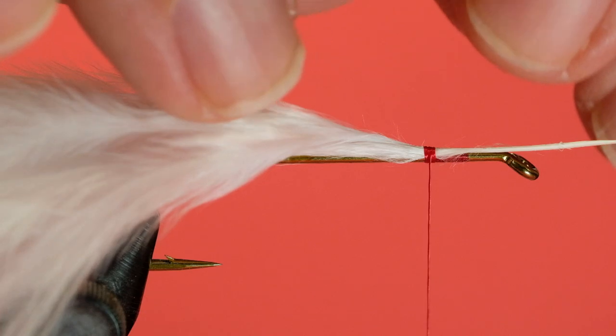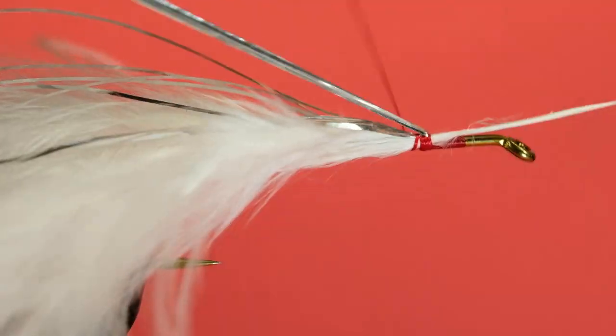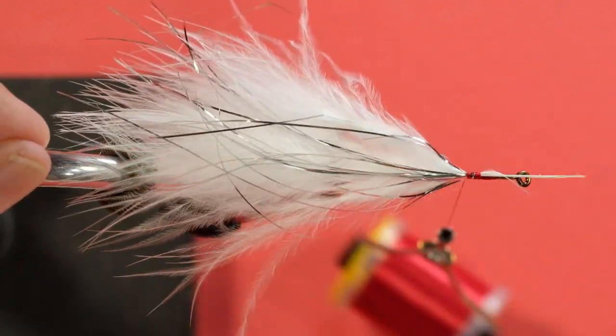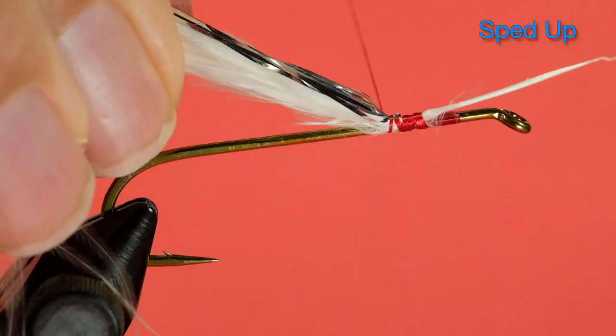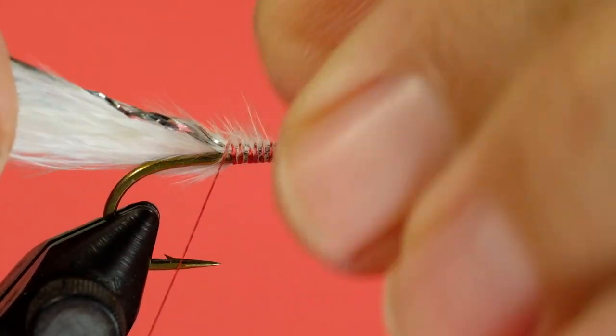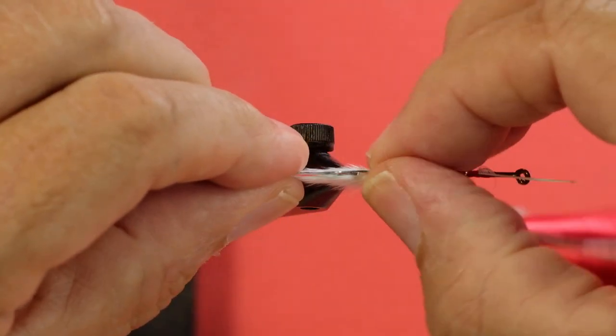You want the length of the tail, so I'll tie in that bit there. Fold it back — you can see it's a little longer, so I'll just push it. You see how I'm pushing it? Then I'll come in here and nip it. You end up with a bit more of a ragged head; it doesn't look blocked off. Now I can tie all this back. If you find that the flashabou is turning, there's the opportunity to put it back on top where it belongs.